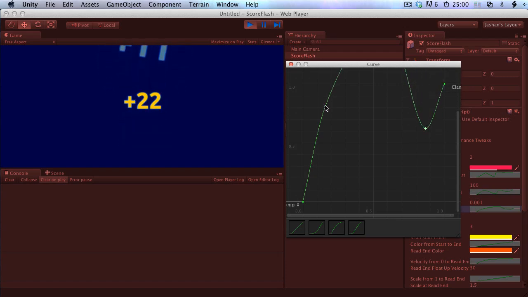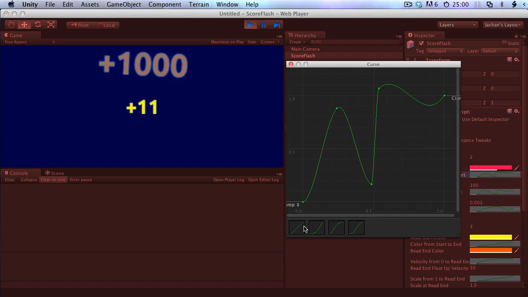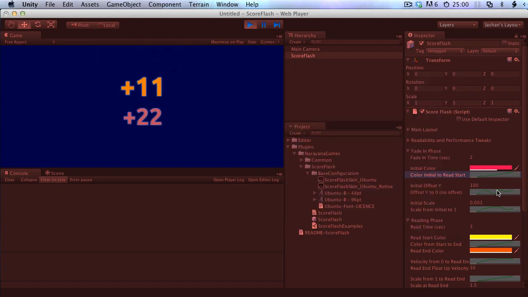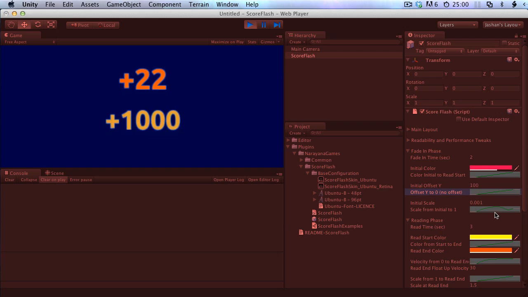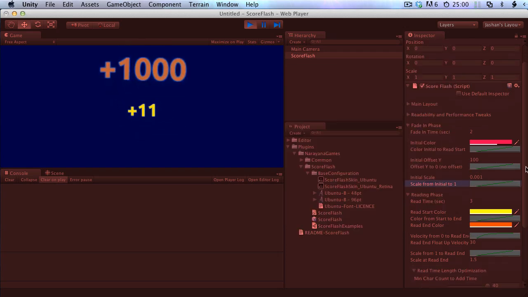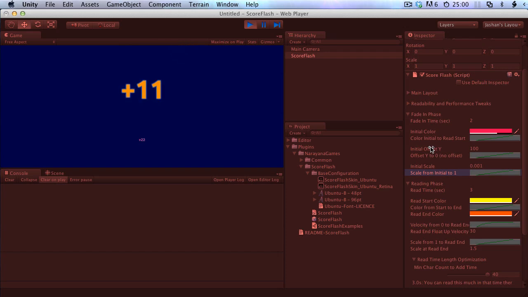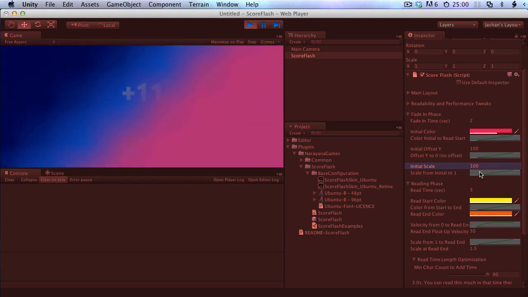So I mean, not everything that you can do really makes sense from an artistic point of view, but you have the freedom to do anything you want. So I guess that's quite nice. And that works, as mentioned before, for pretty much all the different animation parameters. So there's the initial offset, there's initial scale, which usually will start at a very low value, but you could also start at a very high value to make this, whoa, come in very quickly.